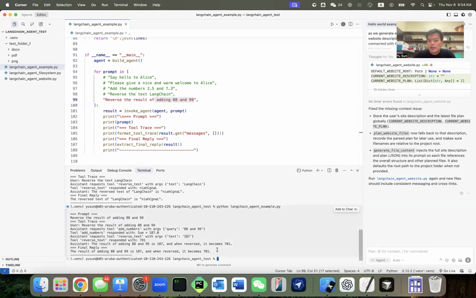All right. So this example is very simple, but I think you can see it's very powerful because it knows that there are multiple tools it can use. And it knows that based on what you requested, it can break down the task into a sequence. It can call them one by one. It also knows how to connect the input and output together.